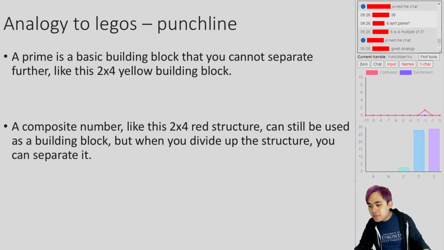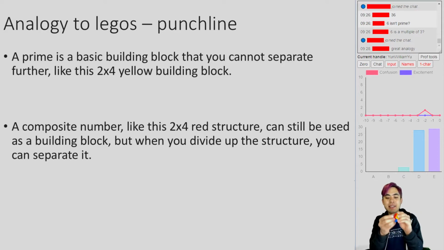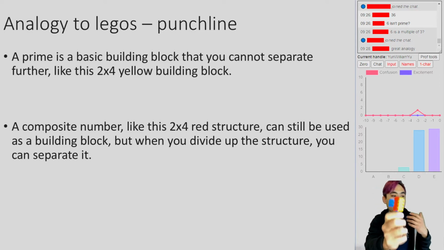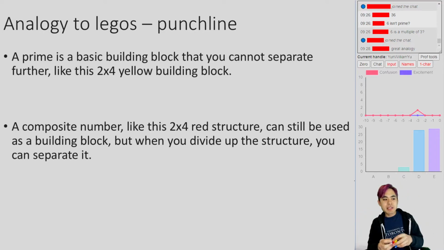Any questions about that? Okay, but yeah, this is why prime numbers are so important: they're the basic Lego pieces of multiplicative natural numbers. Whereas composite numbers are cool and all. You can build really cool structures, and in some ways composite numbers are more interesting because you can build all kinds of interesting things with them. Like this entire thing you can think of as a composite number, but they're not the basic building blocks. And so when we're studying what is a Lego or what is a prime, one of the things you might want to look for is not the complex structures you can build, but the pieces that you're using to put it together.